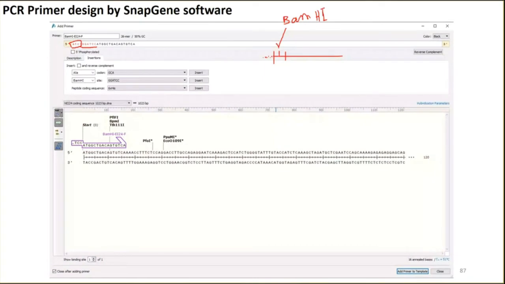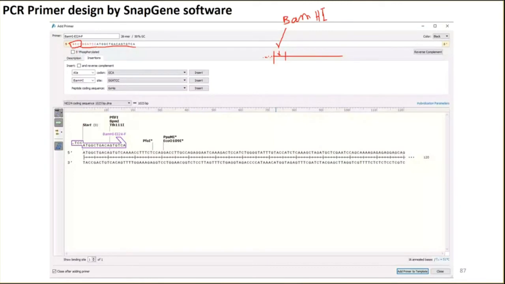So we have to add some extra bases that are shown here in small letters, and the regular letters are showing the restriction site, and the rest are the bases for the primer. And we will say simply add primer to the template, and the forward primer is added.